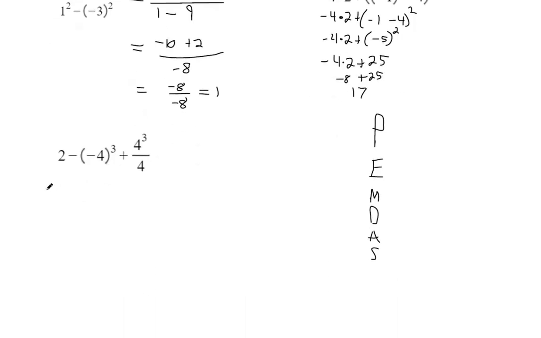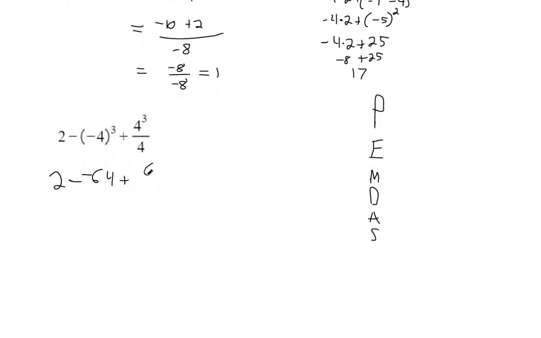So, last one down here. Exponents are the next thing because there's nothing to do inside the parentheses. That's an odd power, so I know it's going to be negative. There's a negative already on the outside, so we have to apply another negative sign because this result is -64. Sorry, 4 to the third is 64, because it's 4 times 4 times 4.